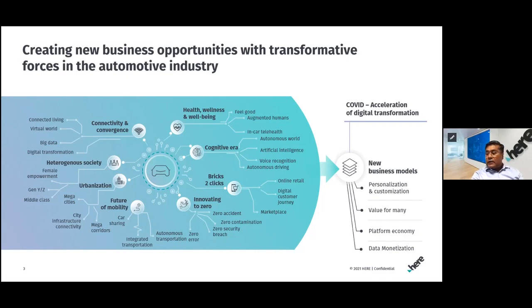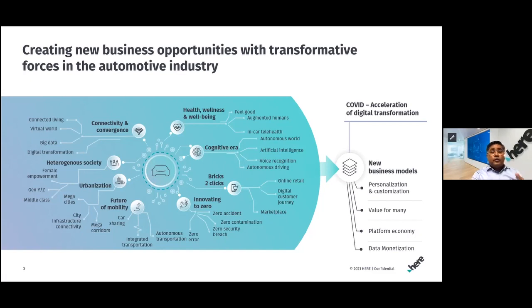And as the other panelists talked about safety and security, innovating to zero. Innovating to zero is also very important, because today we are dictated by the requirements of the consumer, by the regulators, and by the safety agencies to aim for zero emissions, zero congestion, zero accidents, zero security breaches. Today our automobile has become a software world, right? You heard about it, so I don't want to dwell on it. It's becoming a software factory, so it's important to ensure there is zero security breach as far as these equipments are concerned.